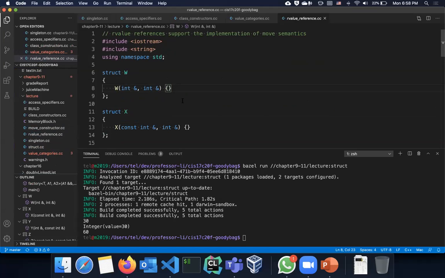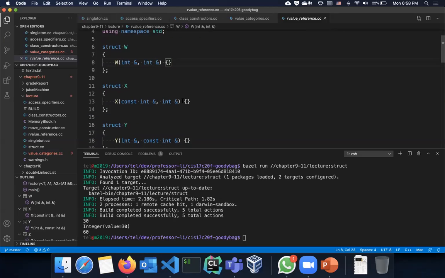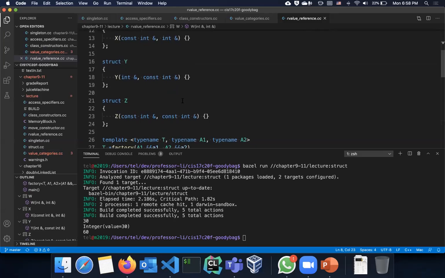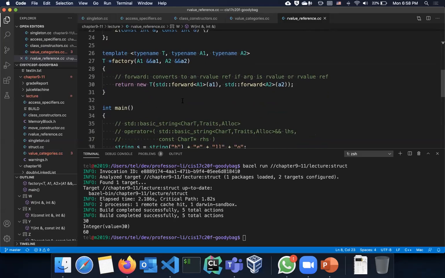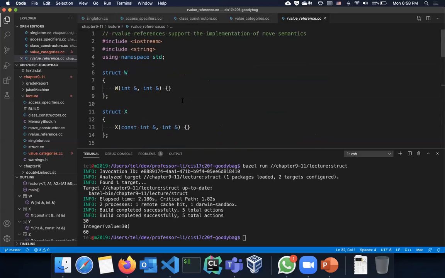And you may not want to do that, let's say for performance reasons. In the standard library, you're going to see a lot of move semantics used in different places, and I want to help you understand a little bit what that means.